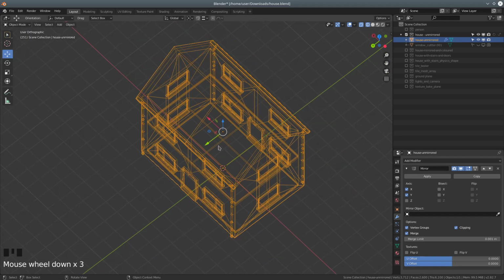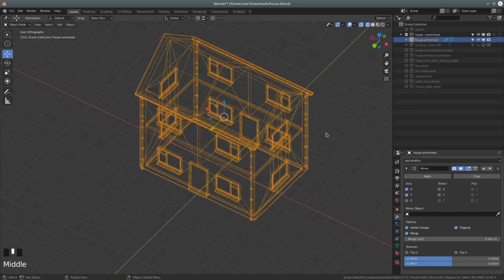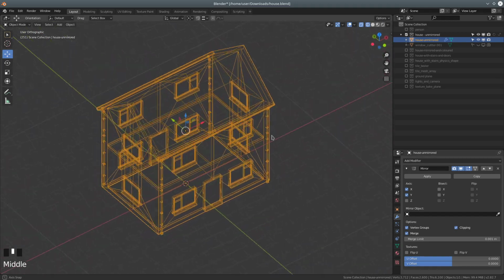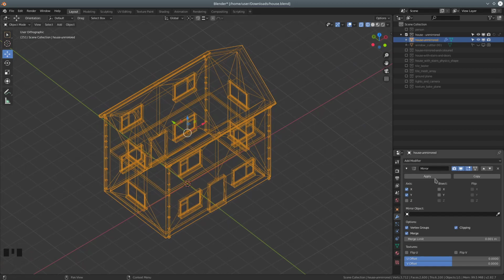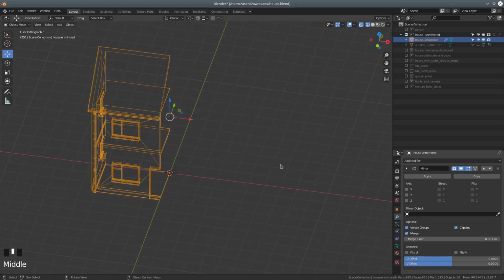So just going back to this mirror modifier, modifiers in Blender are, generally speaking, non-destructive. So in other words, even though that looks like a big full house here, it won't actually take effect until we press the apply button. Then this modifier will disappear because it will have already done its job, and we will have a house that is complete. But until we do that, we've got the option of just undoing the modifier, and we've not really done anything to it. It's all done by the magic of computers.